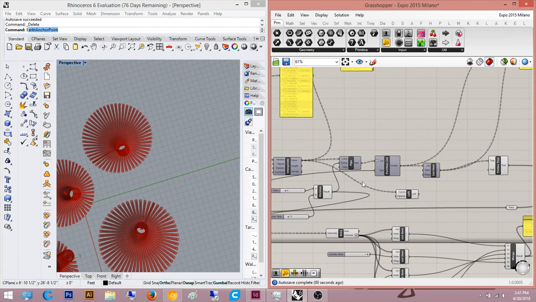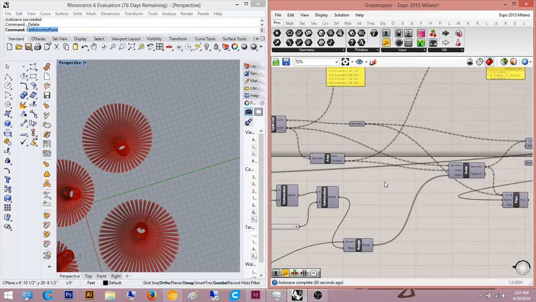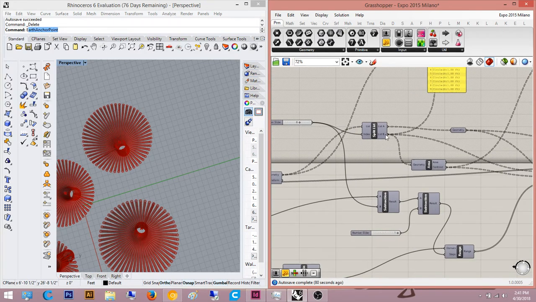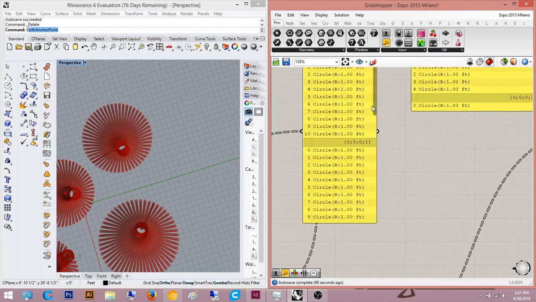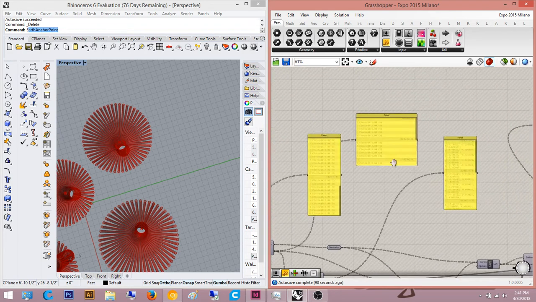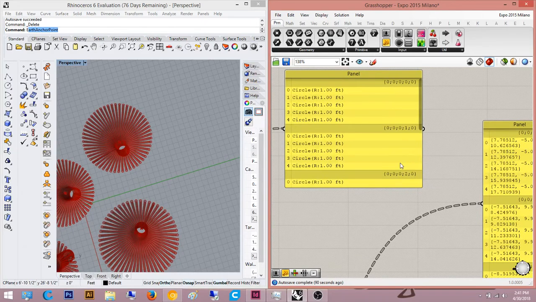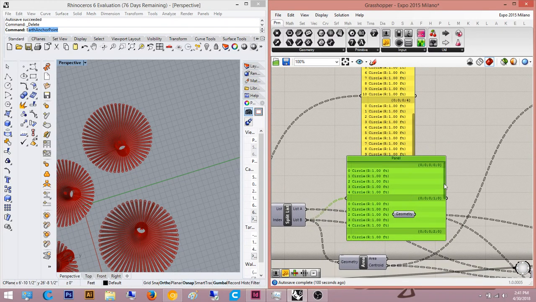But I thought of a different way of making this, and it probably would have been easier. Instead using, I think, a combination of series and range at the very beginning instead of splitting my list. Because I noticed once I split my list, it kind of jacked it up pretty bad. So I probably don't want to ever do that unless it's like the very, very end of something. So like this is the split list, and this is what I used a lot of.